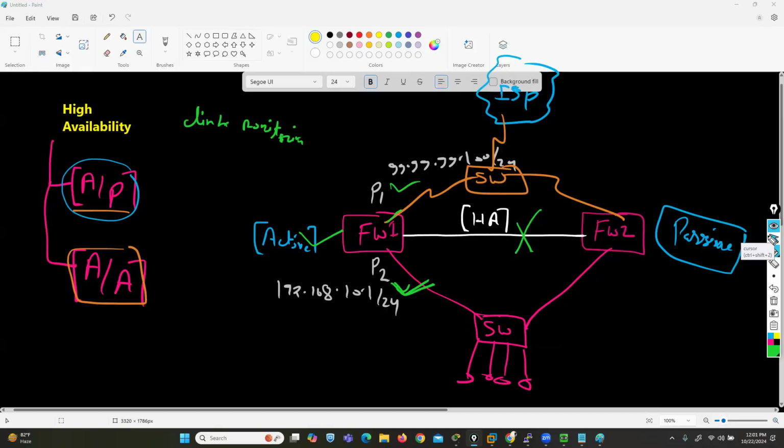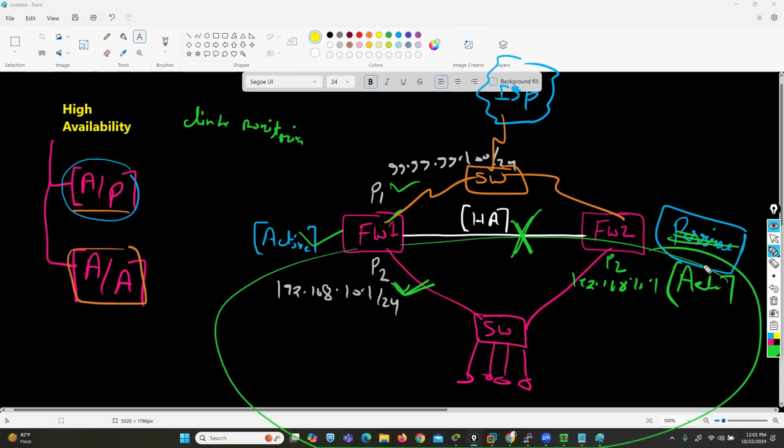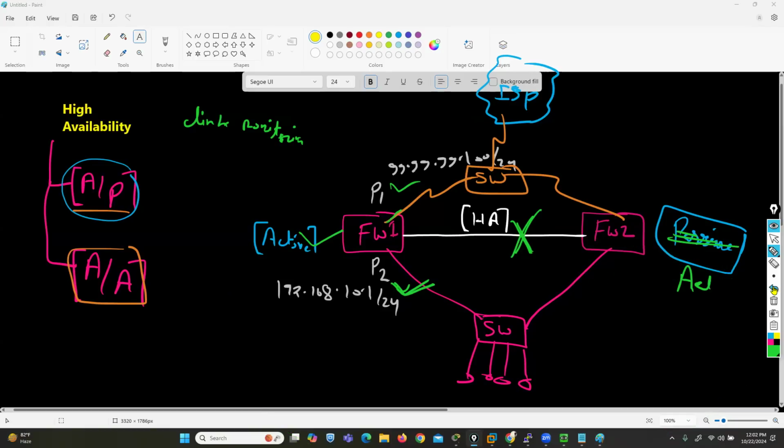So my point is, if this high availability link goes down, then firewall box 2 can get the idea that firewall box 1 is not available, and change its mode to active. But as I said, you have the same configuration, for example the same IP 192.168.10.1. So this will create issues in your network. So what can we do in this scenario? We can go with a backup plan. We can go with an HA backup link.